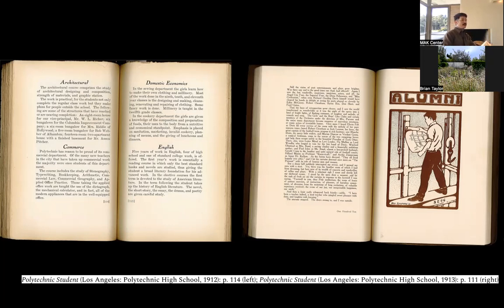On one hand, the paths many of these young architects followed toward the profession were strikingly similar. Following graduation, many took jobs as draftspersons and independently offered their services as building designers, joined pre-professional social organizations for aspiring architects, submitted to design competitions, and enrolled in some manner of further academic training.